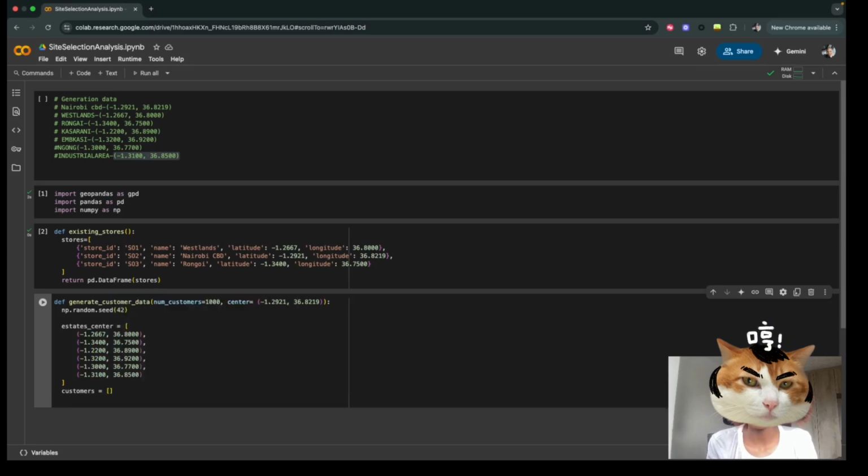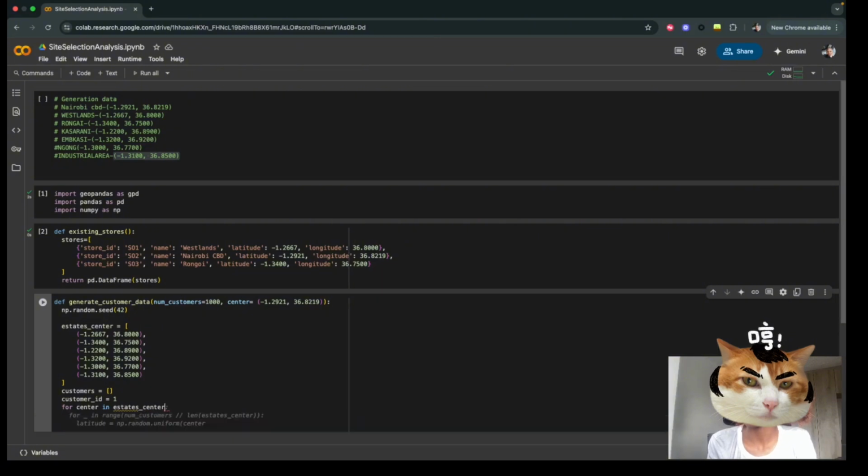Then we're going to append, and we're going to start an iteration of an ID that starts with 1. So next we are going to have a for loop for each center that is in estates center.